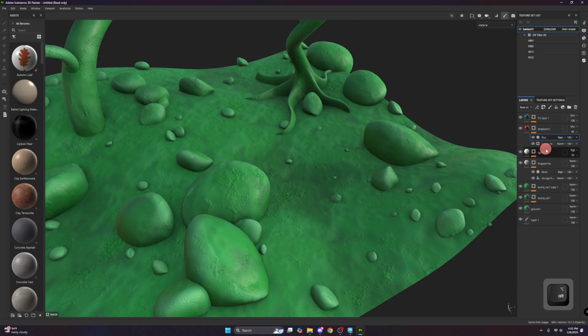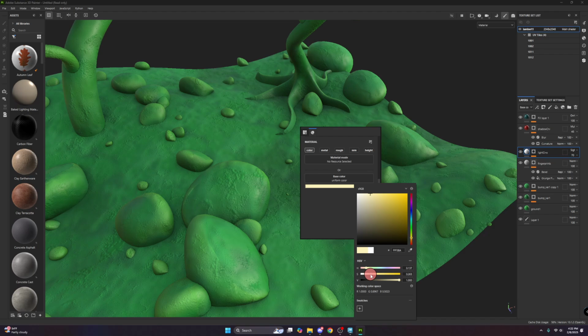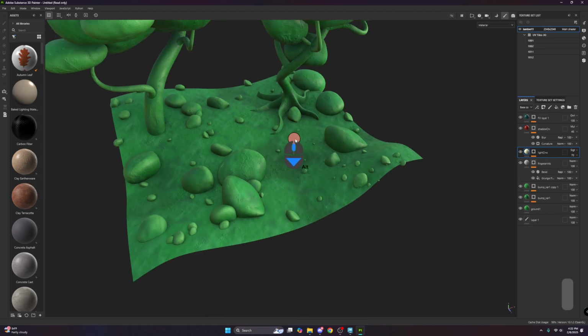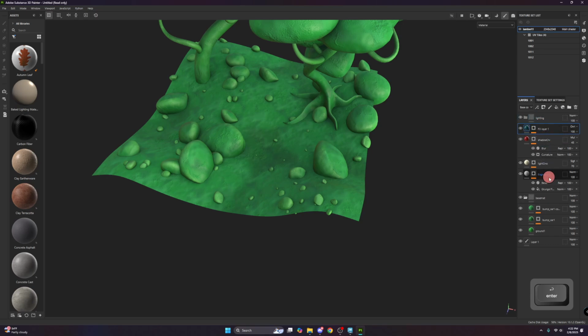So there we go. I've got some shadows and some light curves going on here, and all that this is going to do is give ourselves some color variety, with ultimately just a very solid color. With all that said and done, I'm going to make some folders. We're going to call this one base materials, and we're going to put our three base materials in here. And then I'm going to call a new folder lighting, and we're going to put this at the top.